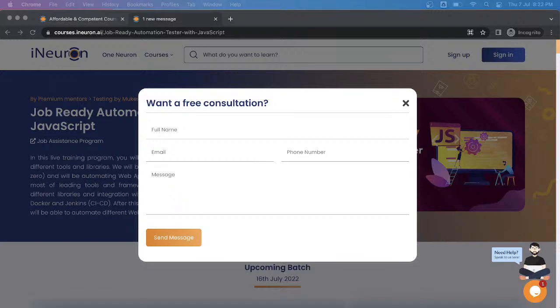Okay, so Rohit has one question. Hello sir, which is better in terms of career growth and personal development, Tosca or Selenium? Without any doubt, Selenium. See, Tosca is also a good tool, but if you talk about the licensing, it's very costly. If your company is using Tosca, then good, go ahead. But many companies can't even afford the Tosca license.